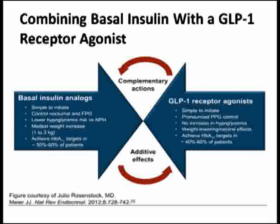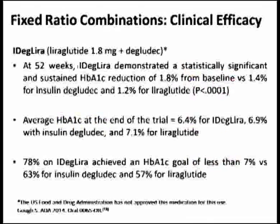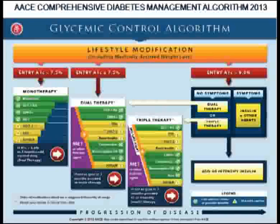Dr. Ajay Kumar will be highlighting the concept of combining basal insulin with GLP-1 receptor agonists, since they have complementary and additive effects. Whether GLP-1 receptor agonists are added to insulin or insulin is added to GLP-1, there is significant reduction in HbA1c, body weight is reduced compared to insulin therapy alone where weight usually increases, and many studies show a reduction in insulin doses as well. ADA guidelines highlight that GLP-1 receptor agonists can be used as monotherapy, as dual therapy with metformin, or even as triple therapy, with green bars indicating fewer adverse events and extra benefits beyond hyperglycemia reduction.